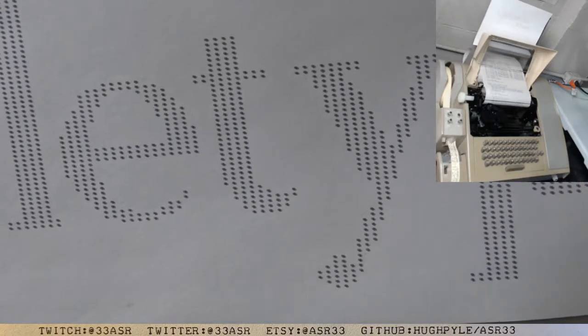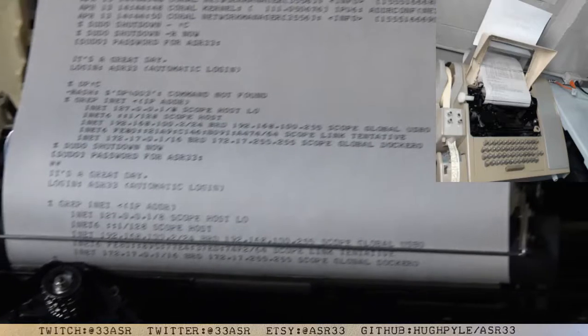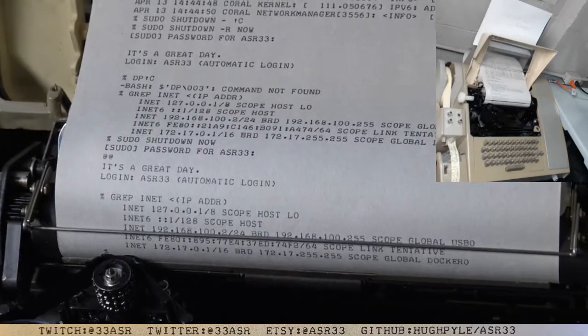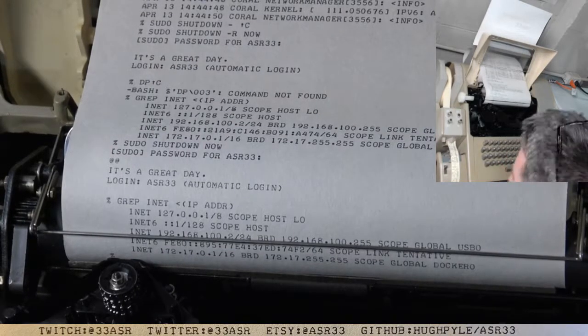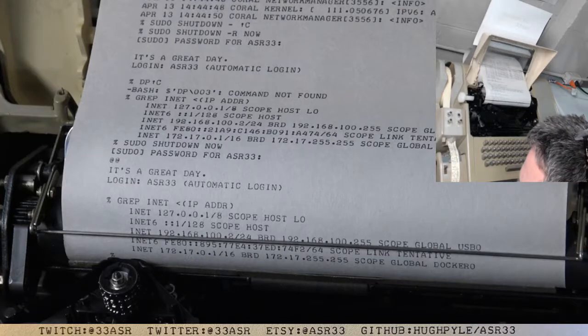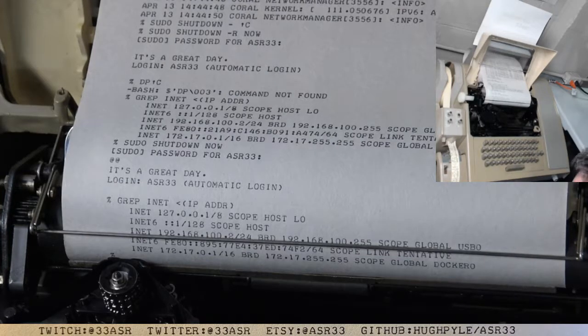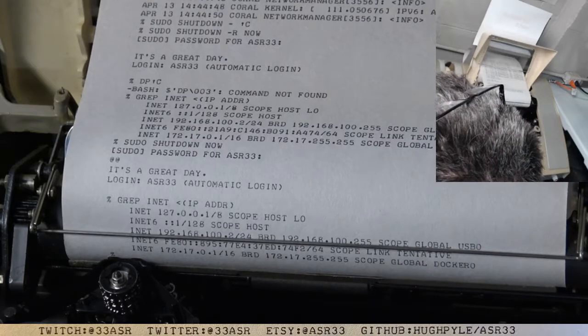Spin this around. You see, I've got a sign on the wall now. Let's see what happens if I do that. Chip, chip, chip, chip. There we are, Teletype action. So, 192.168.100.2. That's not my Wi-Fi. That's USB 0. Oh, okay, so it's got SSH over USB, because this is the Coral thing, so it has plenty of USB ports, except they're USB-C. I need to go dig in a box to see if I still have a USB-C cable lying around, which I'm sure I have.